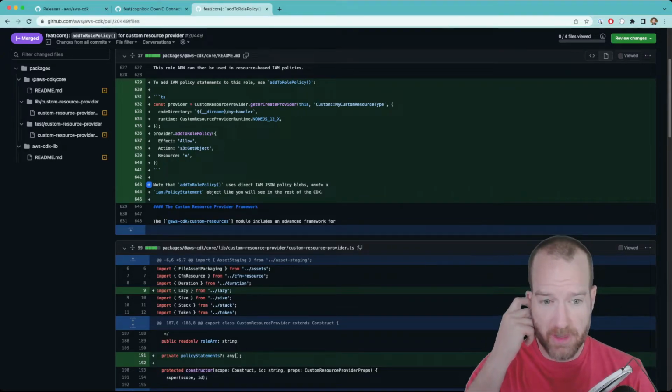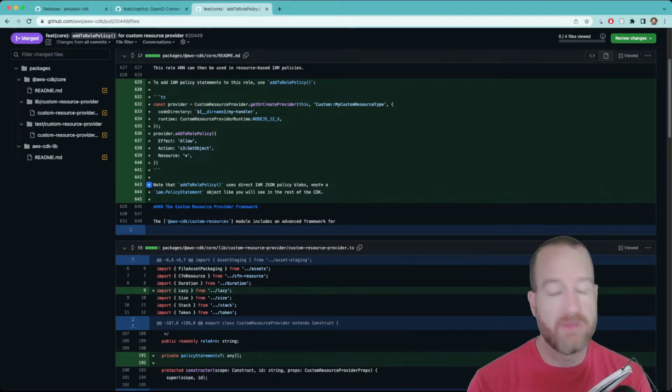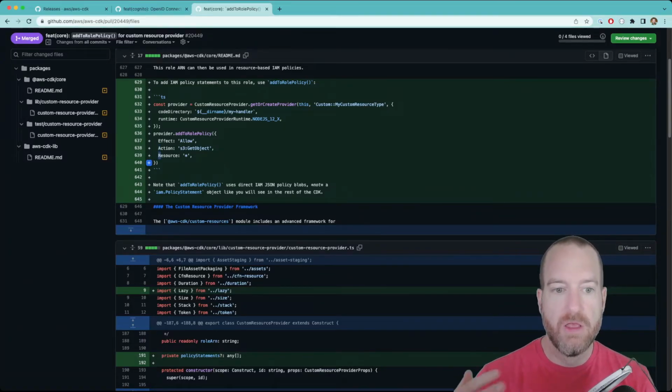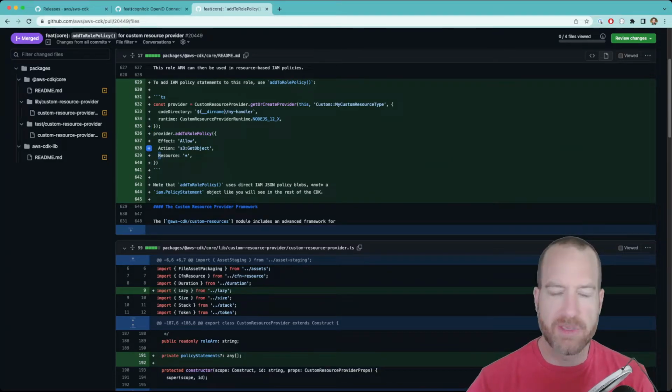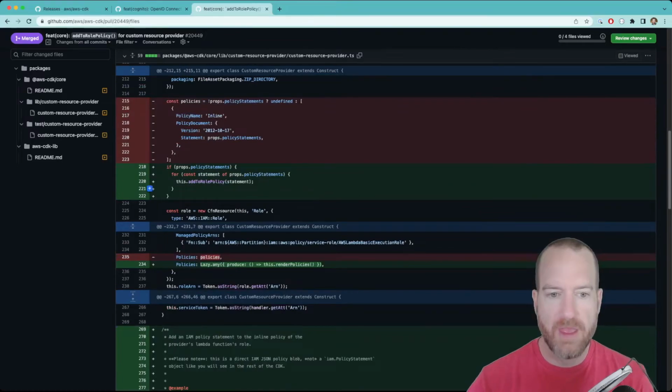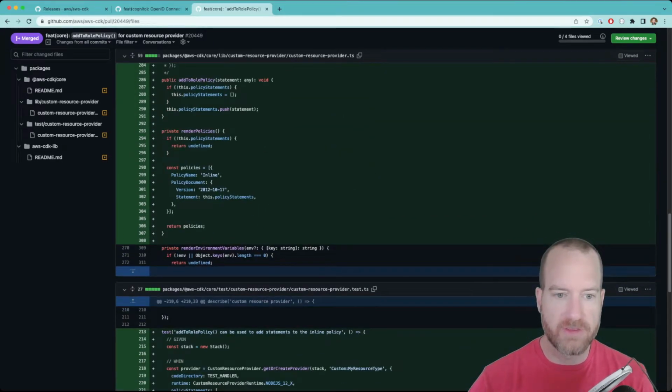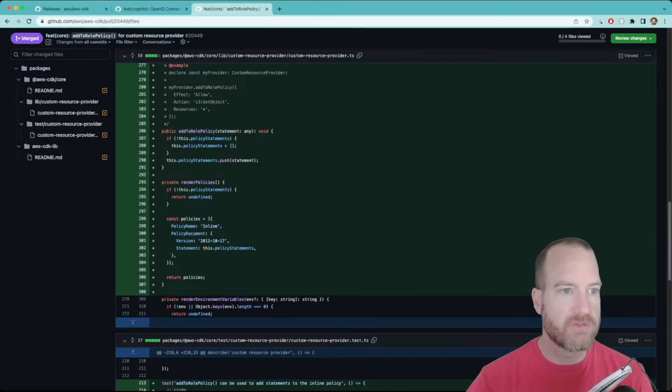I'm curious as to why they went that way with it. If you're not familiar, normally when you're doing policies, you'll try to use grant methods, but if not, you will sometimes construct policy statements directly. In this case, though, you don't use a policy statement. You just pretty much copy and paste your IAM JSON policy. So notice here we've got capital E for effect, capital A for action, capital R for resource, instead of the typical lowercase JS and TypeScript standard conventions of lowercase for field names. So I'd be curious as to why they went that method with this. And then finally in the code, we can just see that we're adding those things in here for the policy statements.